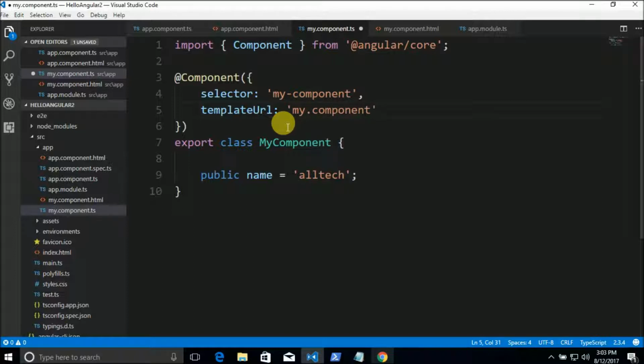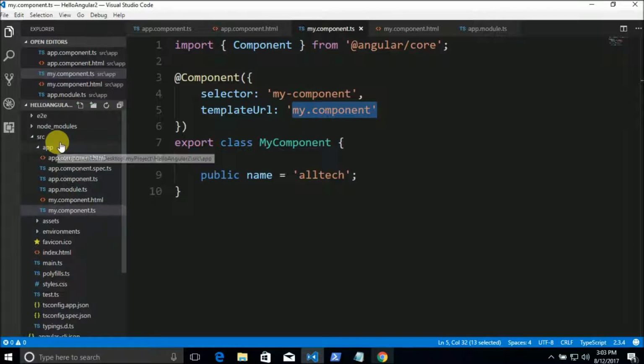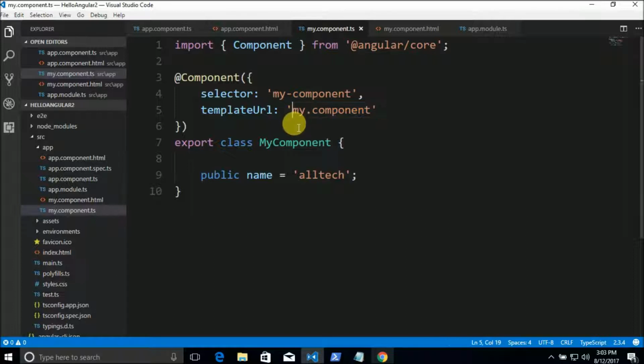Remember, we don't need to say .html, the extension of the file. I just named it like this because it's inside the same folder. If we have another folder, we have to say folder slash and the name, slash and the name.